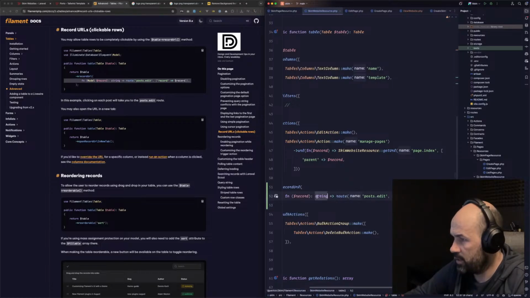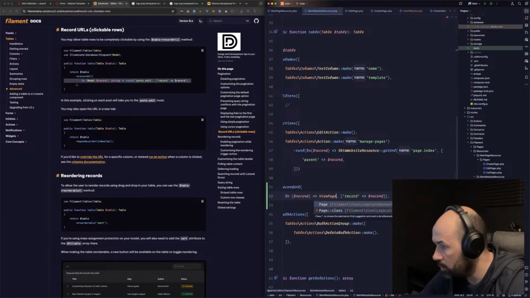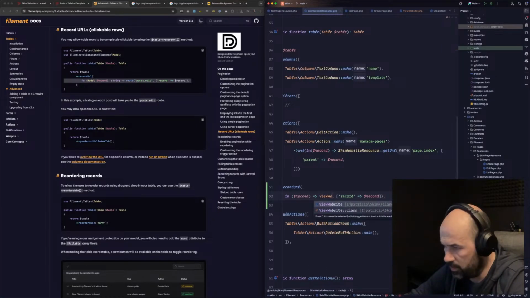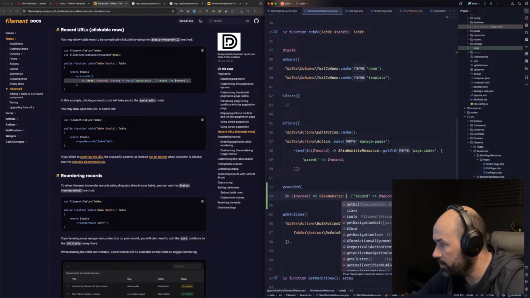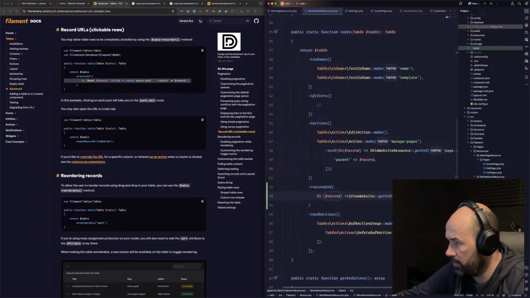Route posts edit, no, let's make the view record, view page, website, view website, get URL for view, and record is record. What happened?